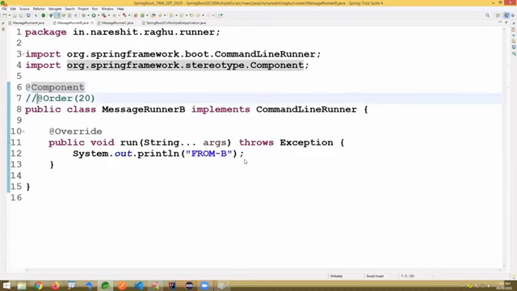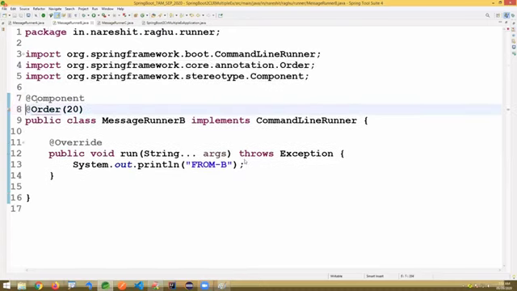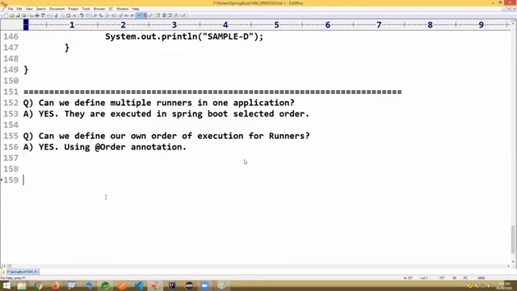Now I'm giving one more number. This time you can guess. I'm giving a negative number here, minus 105. Minus 20. Minus 85. Can you tell me which number will come first? Which is the lowest number here?